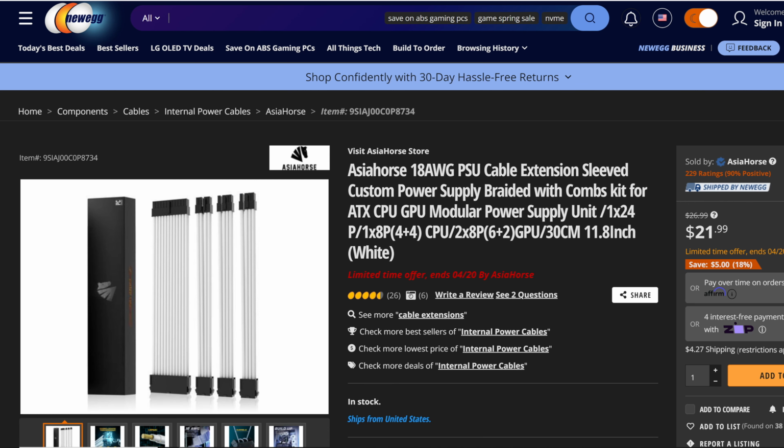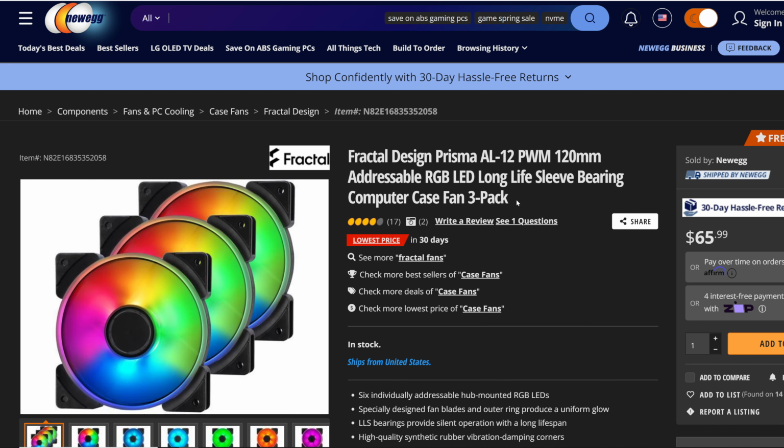For extras in the case, we have Asiahorse white extension cables, and we also have a 3-pack of Fractal Design Prisma AL12, which are 120mm fans, to go along with what comes with the cooler. So as you can tell, we are well over spec for this game, even above what they recommend. This is not a clean test bed. This is my personal rig. I use this rig on an everyday basis. I did have MSI Afterburner running on the system, if I could get the numbers.